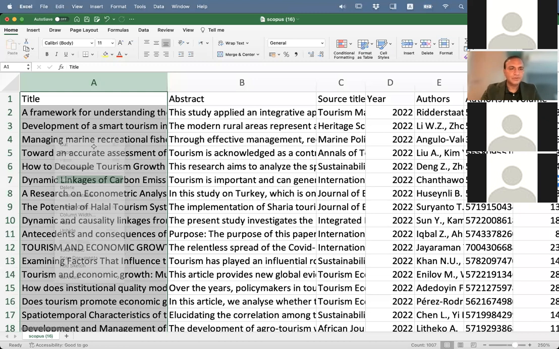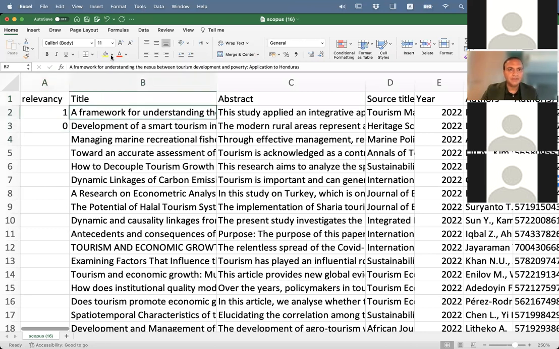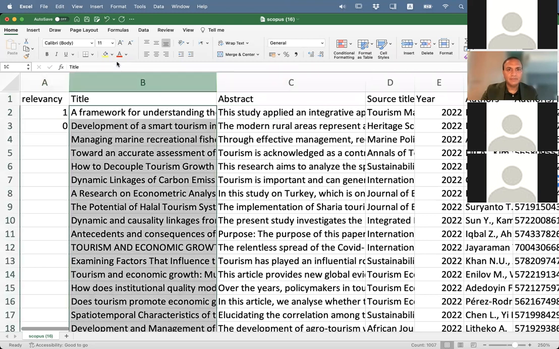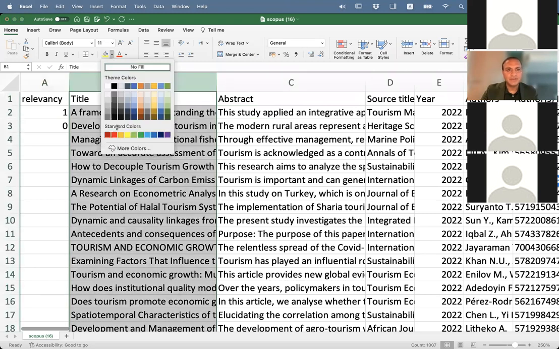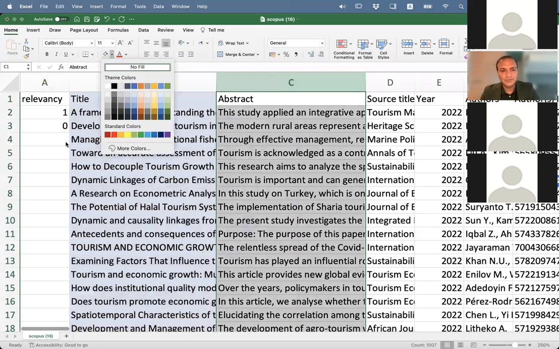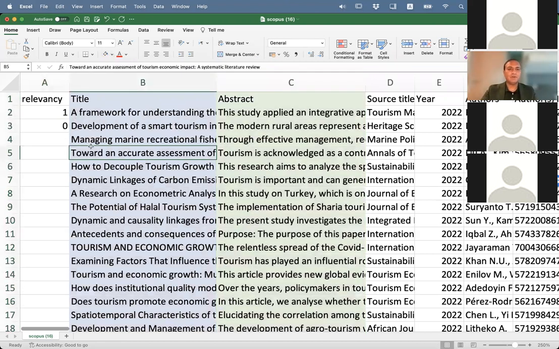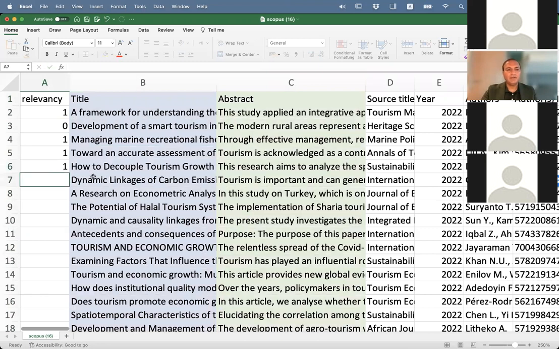Okay, so what do we do in relevancy? You just say that if it is a relevant article, then you put 1. If it is an irrelevant article, you put 0, by just looking at the title and abstract. Quickly, you can decide if something is relevant or not relevant. So you just do these relevancy checks. So there will be some 1s and other 0s. Then you can go back and work only with the relevant articles. So this is also very important.